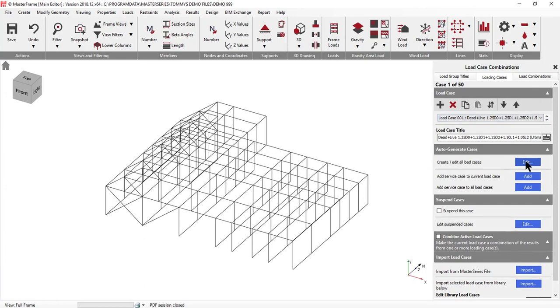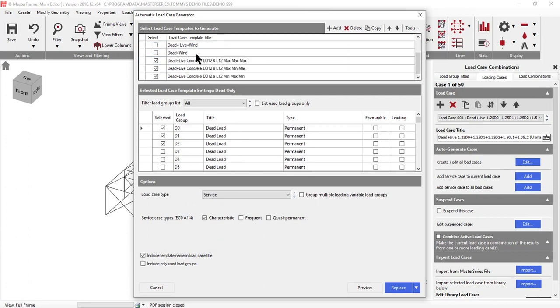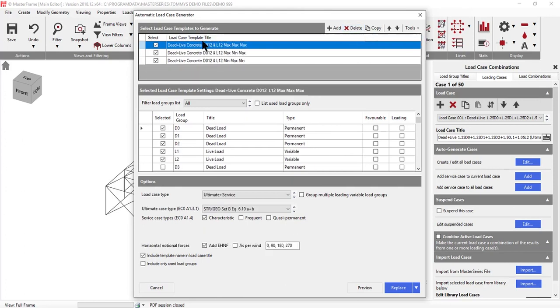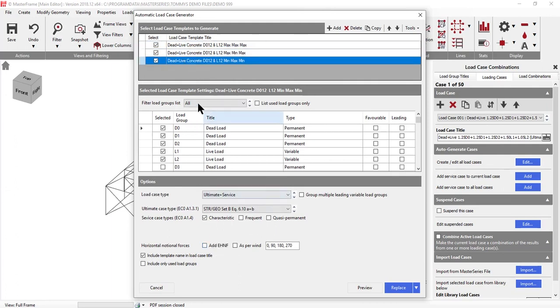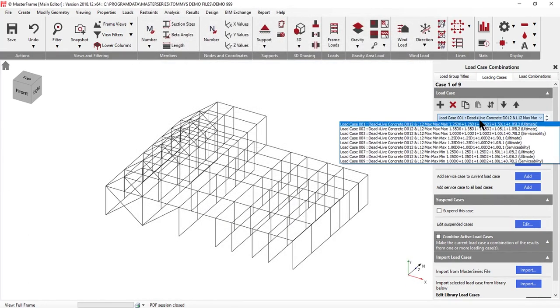Naturally you do have the facility, if it was a concrete frame, to say, well, actually I don't need my wind, but I want these, and I don't need that because I just want my basics. And you could also come along and say, well, let's just tidy this up and delete those. So you're just left with your standard permutations, and we're going to add in no equivalent forces, and we should end up just with the basic loading cases in the different directions, ultimate and serviceability. So we have 2 for each plus the serviceability.